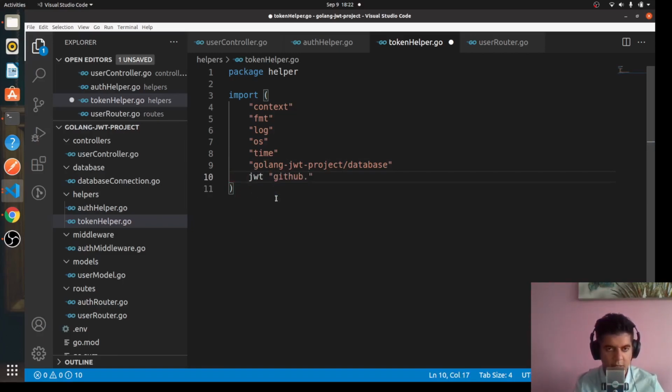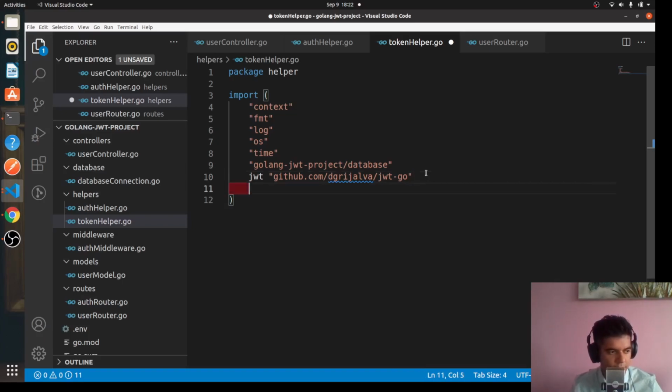Just like in Node.js or JavaScript, where you have to install an npm package for JWT, similarly somebody has already created a Golang driver for JWT for us, and it's on the dgrijalva/jwt-go. If you're not sure about the spelling, or you're not able to understand it from this video, go and search for JWT Go, and you'll find this package.